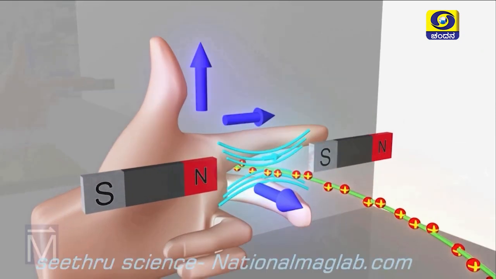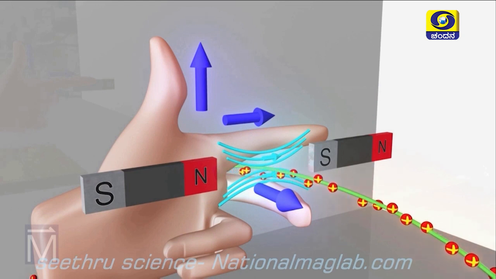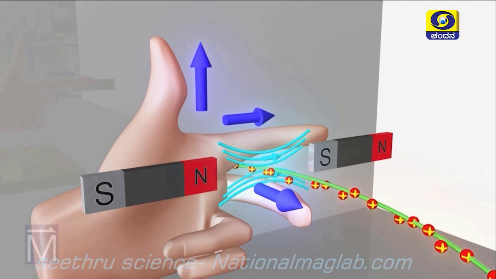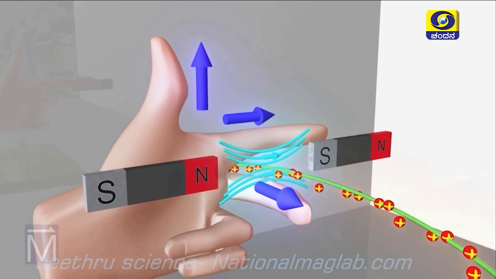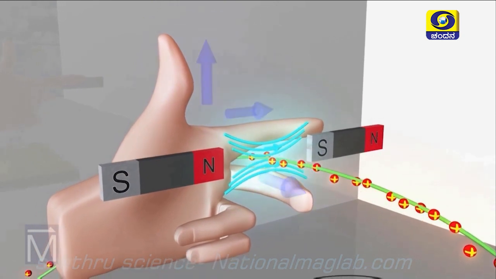This rule is called the left hand rule or Fleming's left hand rule. This is also known as the motor rule. This rule will help us to design a machine which gives us mechanical force by consuming electrical energy. This will be helpful to design machines because as the direction of electric current changes, the direction of mechanical energy also changes. From the previous activity, we got a practical proof for our logical thinking.